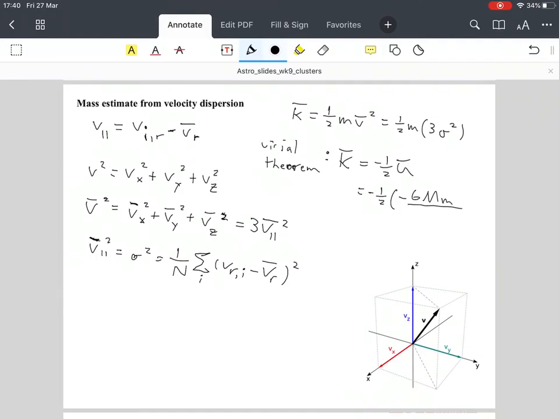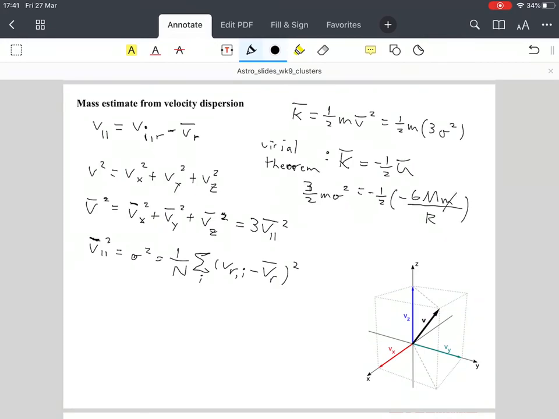So we have minus G M m. Big M is now a mass, that's the total mass of all of the other galaxies relative to this mass that we're considering. And this is a little bit rough, but this works for an average, where little m is the average mass of one of these galaxies, and capital R is an average separation between a galaxy and the center of mass of this whole system, this cluster. So we know what K bar is. It's something that we can just put in here. So that's 3/2 m sigma squared.